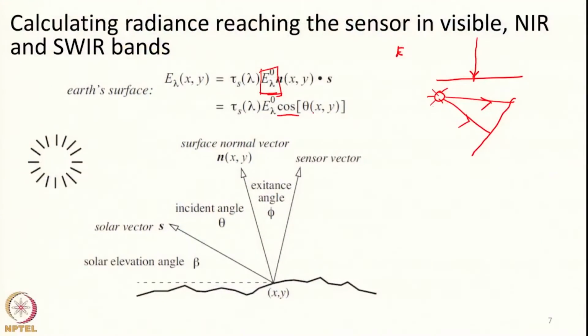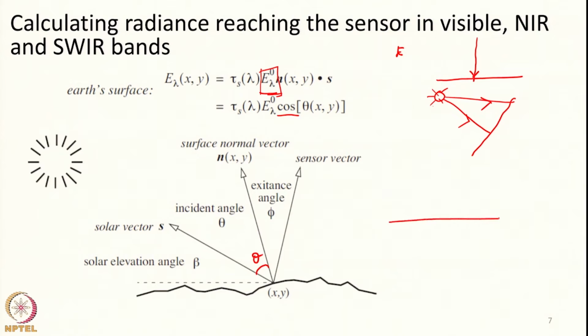Even when we studied radiant flux density in radiometry classes, we always assumed the surface is flat, put a hemisphere over it, and calculated all the energy coming within it. That is how we studied. If the surface is not flat, then a cos theta term comes into the picture. What is theta? Theta is the angle between the surface normal and the solar incident angle.